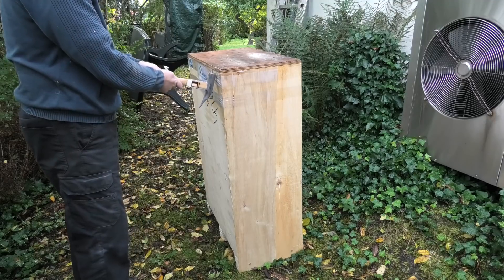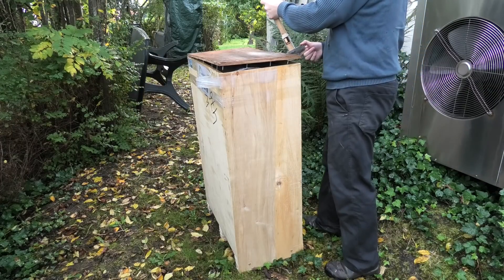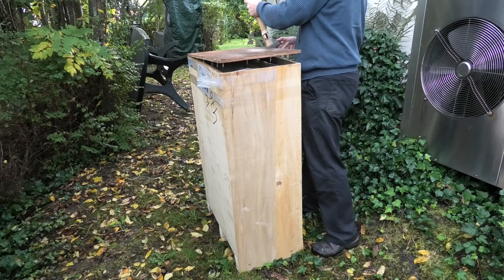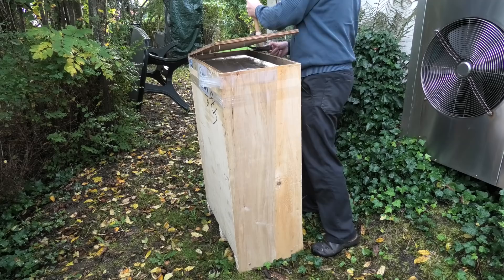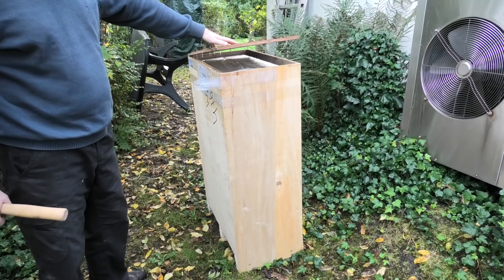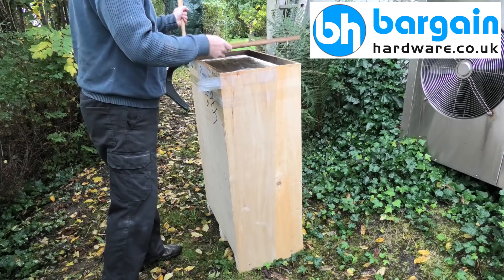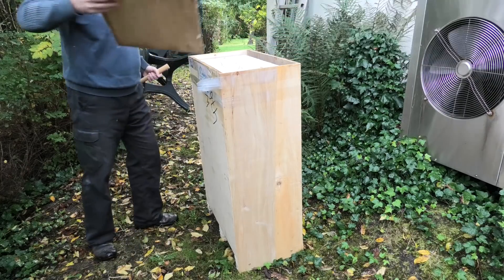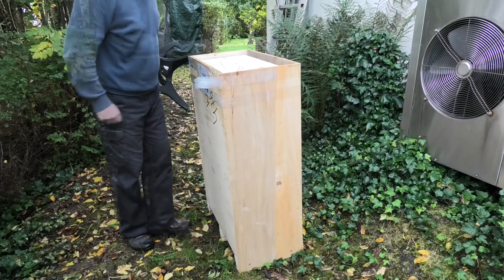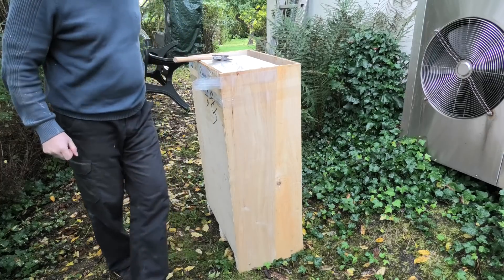I don't think that's how it works. I got this from the UK — United Kingdom — we don't have this model here in Denmark. I kind of wanted it because it's a smaller model than the ones usually sold here, and it was a lot cheaper over there. This was £1,400 and then there was some shipping — I don't have those numbers yet. They usually ship computer hardware, so they're good at shipping big stuff like big servers, so they helped me with that. There's some water in there, but it doesn't matter — this is an outside unit, so it should handle water.